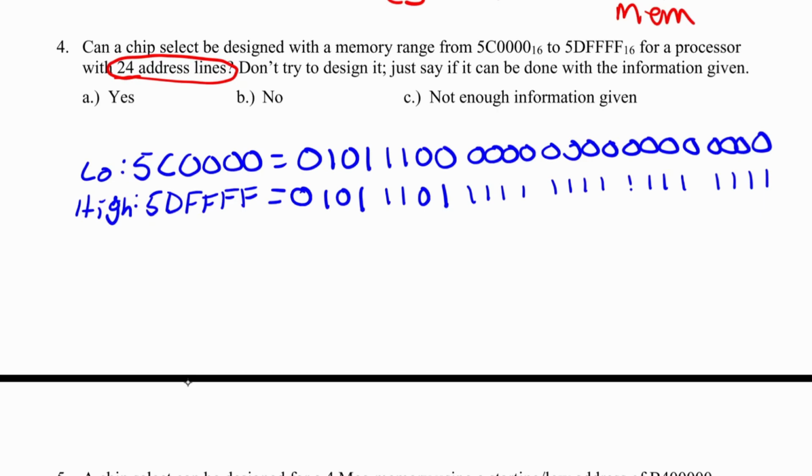All right, so do we have enough information? Well, look, if I draw my line separating the memory address lines from the chip select inputs, everything on the right side of that line goes from all zeros to all ones, so that's valid. And on the chip select side, everything stays constant. All the bits in the low address on the chip select side of that line are equivalent to the bits in the high address on the chip select side of that line. So this side is correct.